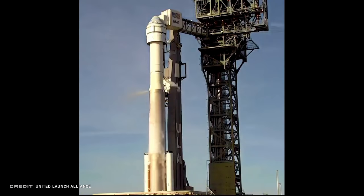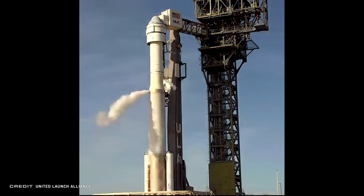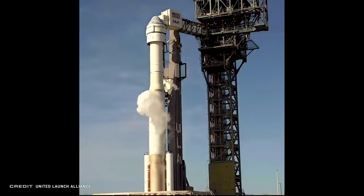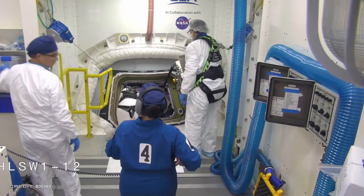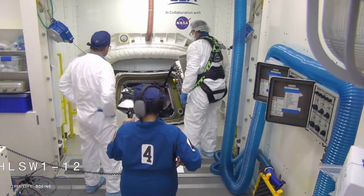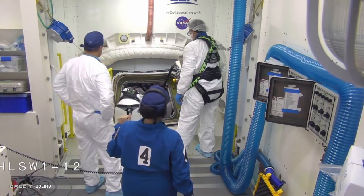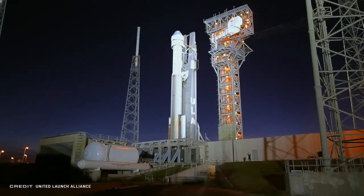Liquid oxygen was loaded into the Atlas first stage, and liquid hydrogen and liquid oxygen were loaded into the Centaur upper stage. Both were set stable and had their cryogenic fluids replenished. Teams then entered the Starliner white room via the crew access arm to practice loading astronauts — different from SpaceX's Crew Dragon approach, where astronauts board before Falcon 9 is fueled. Ten minutes before simulated T-Zero, the crew access arm was retracted, and at T-Zero ULA's teams called an abort and safed the vehicle.